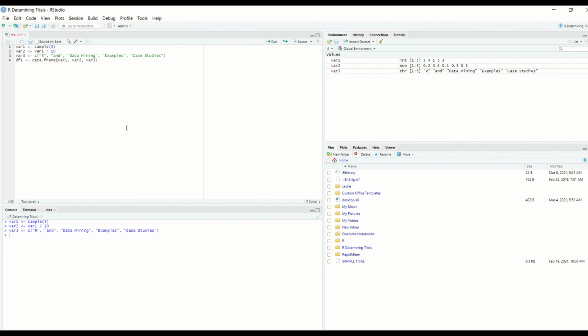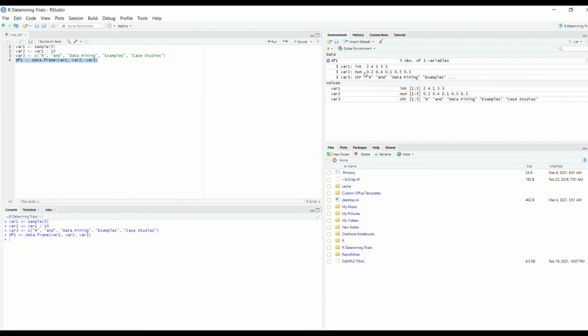Here I'm going to take df1. You can see a df1 is created. It has got 3 variables, and each of them has got 5 different observations. So exactly as we saw the structure of a data set, here we are seeing the structure of the data frame.